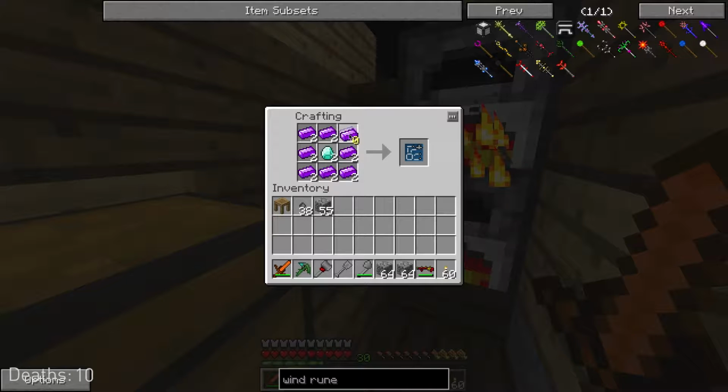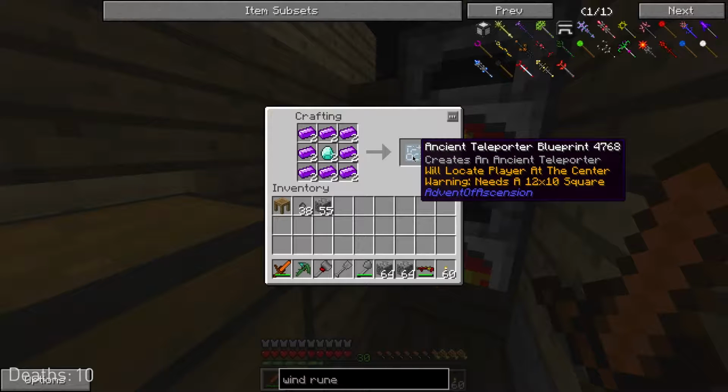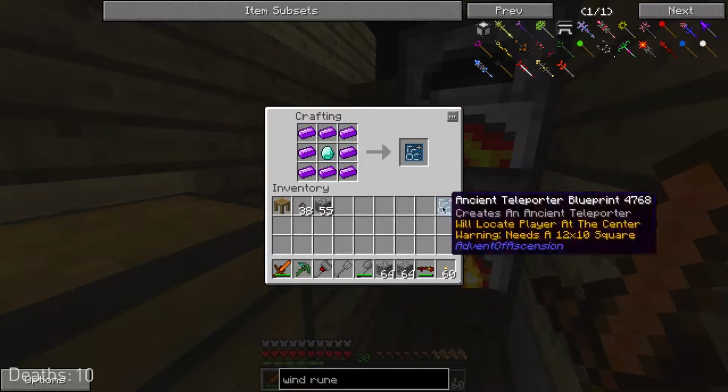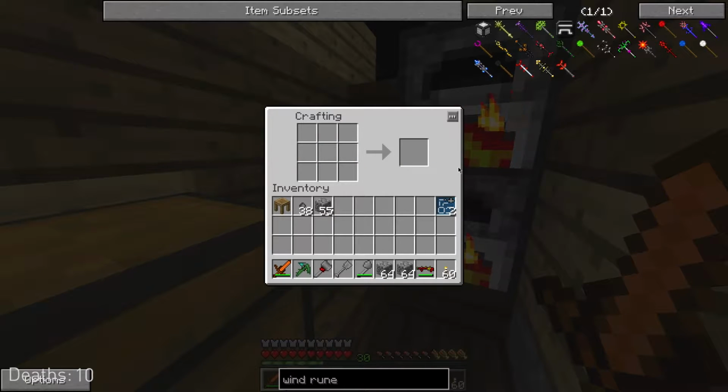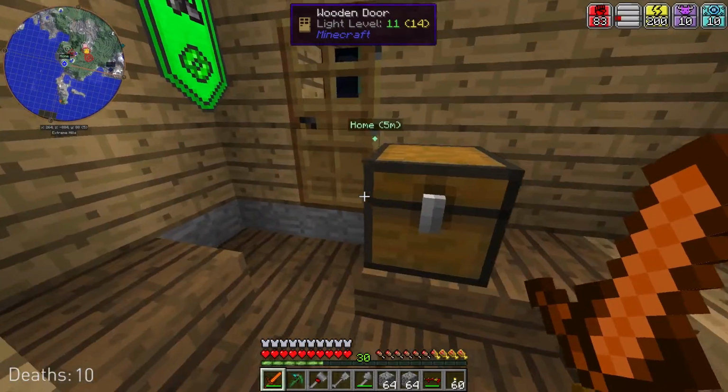1 and 2. Now, Ancient Teleporter Blueprint creates an Ancient Teleporter. It will locate player at the center, and it needs a 12 by 10 square. A 12 by 10 square. 12 by 10, 12 by 10. I will try to remember that.